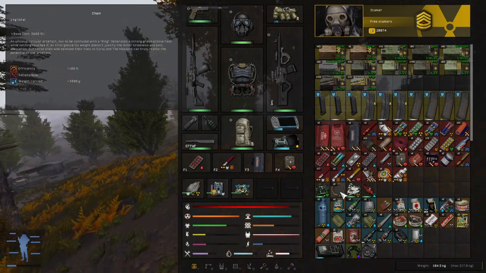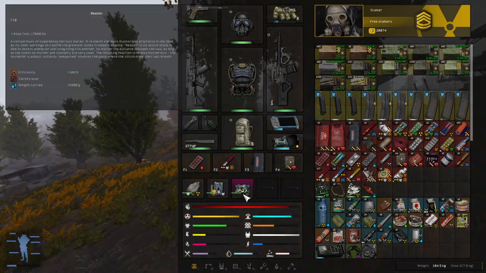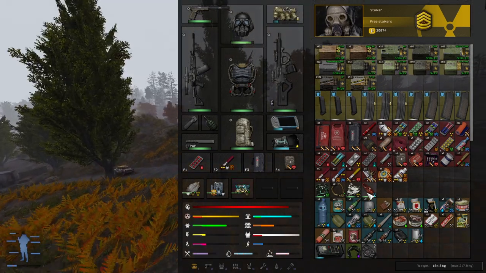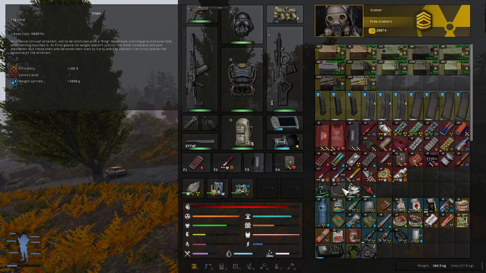I already have things that give us like 3 kilograms. And in fact, I think the beacon is better. Maybe if I could figure out how to combine the chains... The game just crashed. Well, doesn't that just suck? I was just ready to call it in for the game. God damn it. All right, well, I'll call it there anyway.